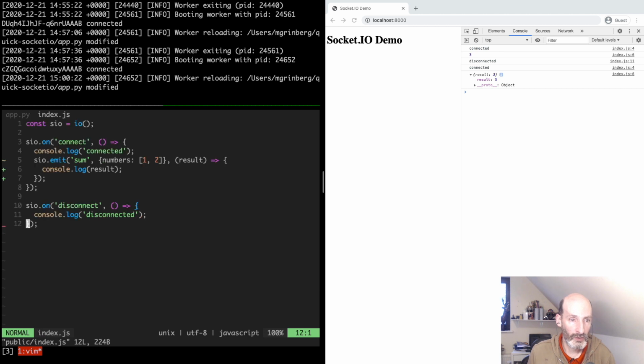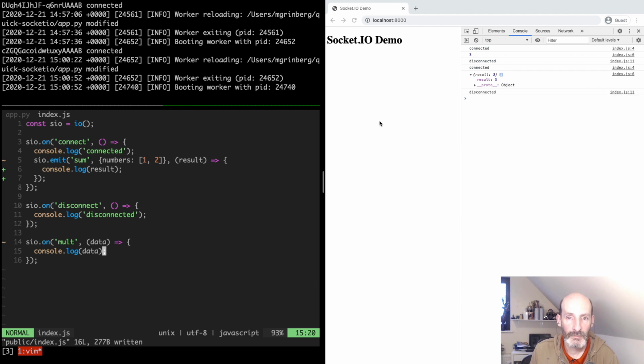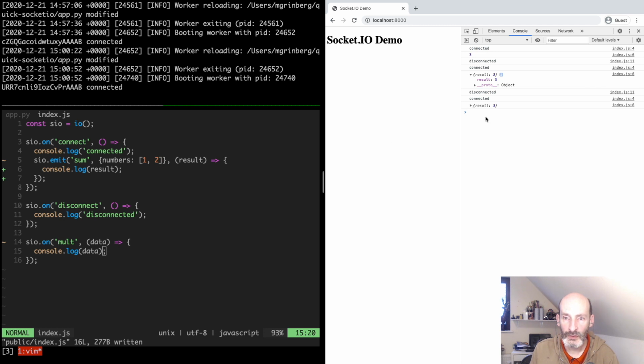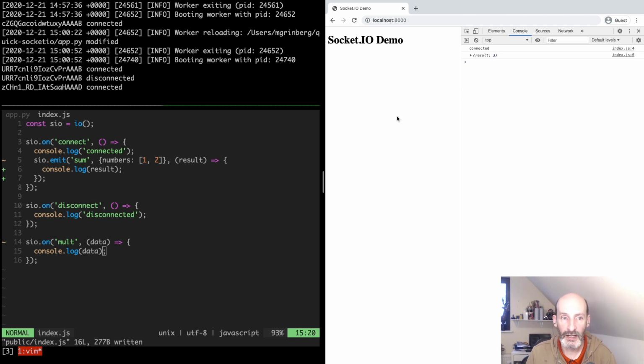So now we go to the client and implement molt, and we receive the data, and here we can start by printing the data just to make sure that we have it. And this is still taking time to reload. There we go. So now we need to wait 5 seconds, and in 5 seconds we should have the event. Or actually I need to reload this because I did not refresh the client. So reload without the cache, and now we need to wait 5 seconds, and here is our event. So we have numbers, which is an array of 2 elements.